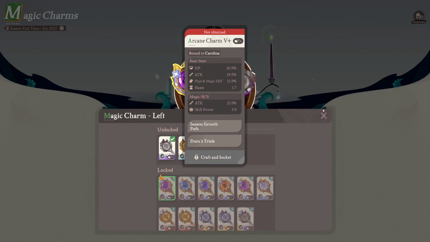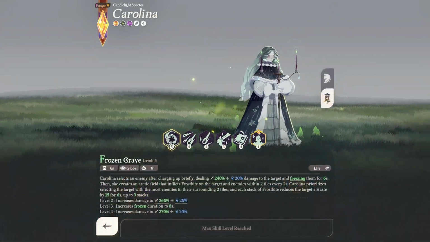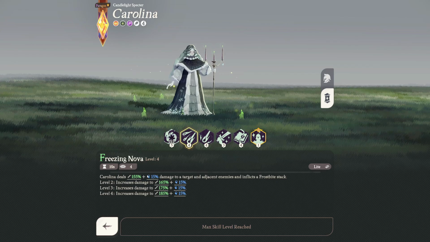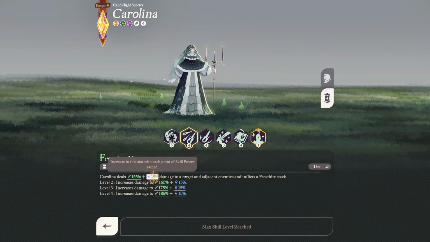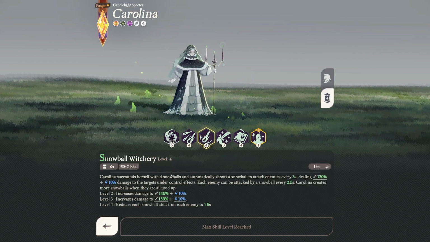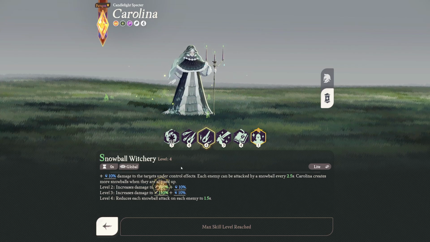Absolutely monstrous. Absolutely insane. I mean, there were some changes to these skills, but still gaining 5 skill power through that and a 21% attack buff on top of all of that is absolutely massive. And it's a power buff, we should say, that we have not seen before. Because if you remember, we have the increase here to the damage that she deals, and then the snowball witchery. We also gain damage here, and this will not only be plus 10%, it will be plus 50% because we will have 5 skill power, which is massive.